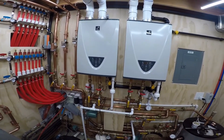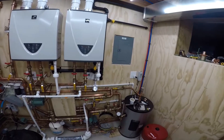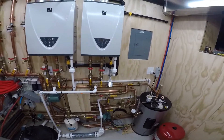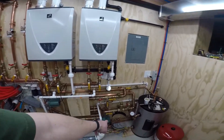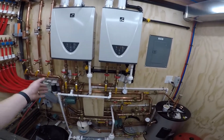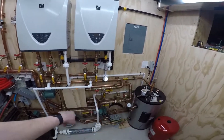BTU usage is down to 133,000. That's how the tank is able to keep up. You could probably have two or three showers, a dishwasher, and the sink going and this would still keep up — you've got almost eight gallons a minute, you're really not going to outrun that tank unless you had a lot of hot water usage all at once. You're limited by the pump, not the units, because the units aren't seeing the actual flow of fixtures — they're only seeing the eight gallons a minute that pump can push, and that's it.